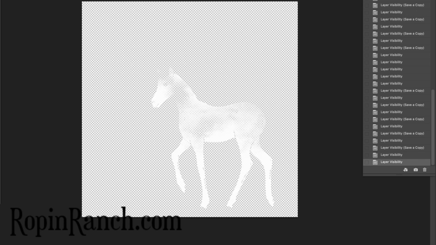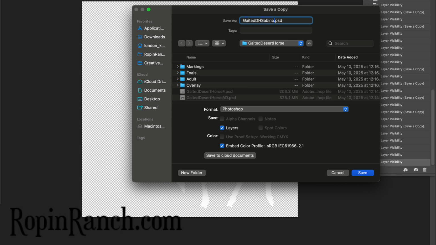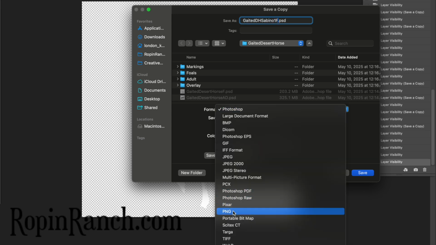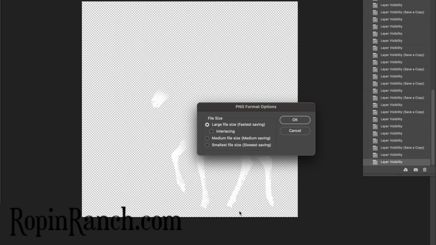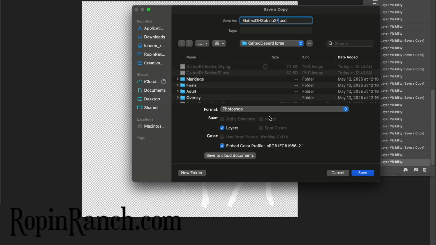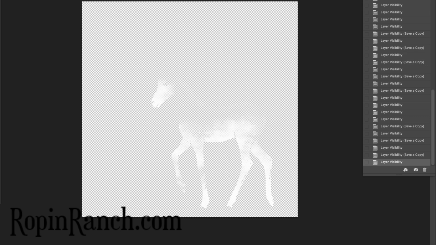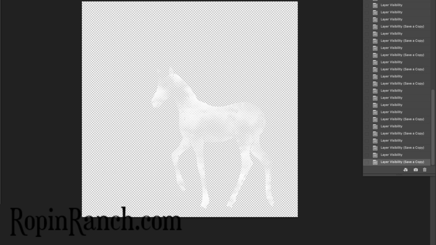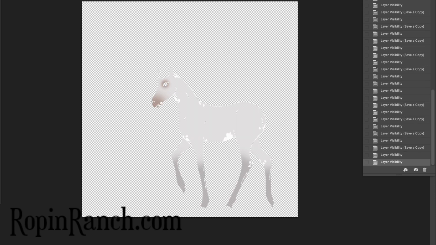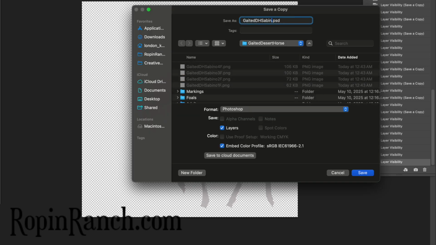And then what we're going to do is we're going to do these. So this is Sabino 1F. We have 4 variations, so 2F, 3F, 4F. Then we jump into the Appaloosa, which I've got to close all of these folders. So we're going to start with Few Spot F.